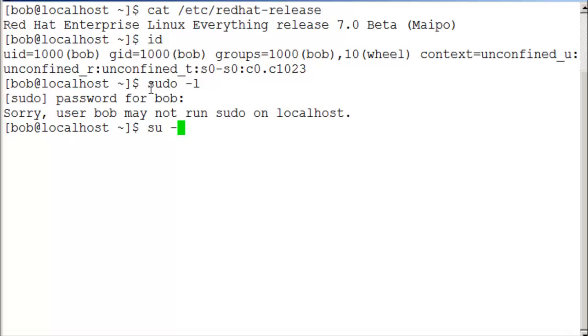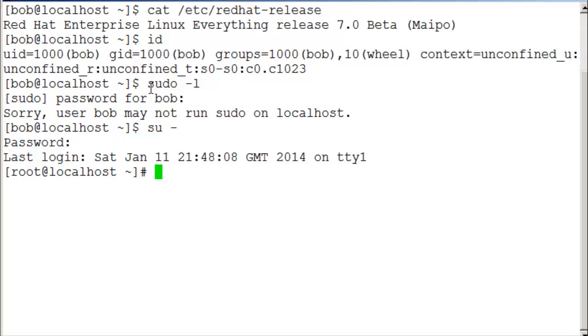So if he knows the password of the root user, he can switch to the root user account using the substitute user command. So here su - then takes me through to the root prompt, and of course then as the root user we can look at modifying our sudoers file using visudo, which will make the edits and do the syntax check and allow us to give rights through to the group wheel.